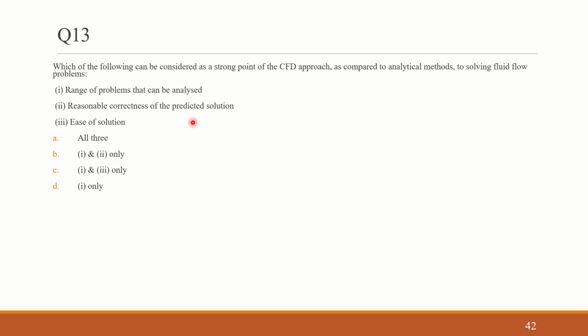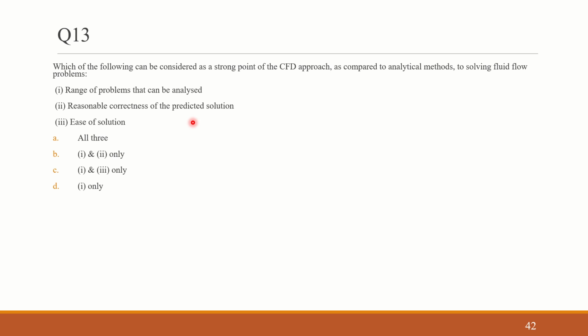This question and the next question are almost similar. In the initial part itself, while we were reading what computational fluid dynamics is and why it is required, we said a few things in comparison to theoretical fluid dynamics. One thing is that it is not always possible to get the solution through an analytical approach. That is why we are using the CFD approach. So the first statement, range of problems that can be analyzed. Yes, it is true. In the time we are using to get the analytical solutions, it might or might not be possible. We might not get one as well. So the range of problems that can be analyzed is a strong point and an advantage of CFD.